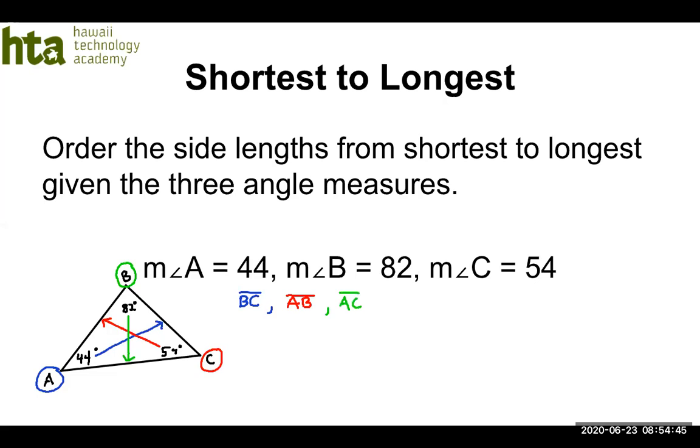So if drawing a picture kind of helps a little bit, it doesn't have to be drawn to scale. It's all about the evidence that's shown. So if A is the smallest angle, then the other 2 letters, B and C, form the smallest side. If B is the largest angle, then the other 2 letters, A and C, form the largest side. That's kind of how you do it without the picture, but with the picture, it definitely helps a lot. All right, so in order from shortest to longest, BC, AB, and AC.